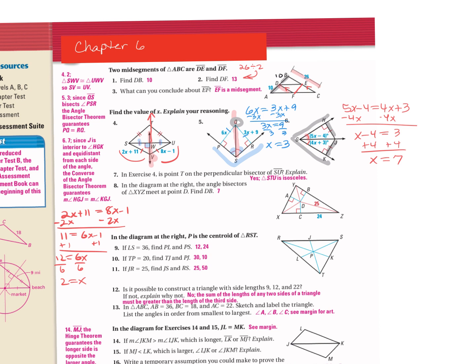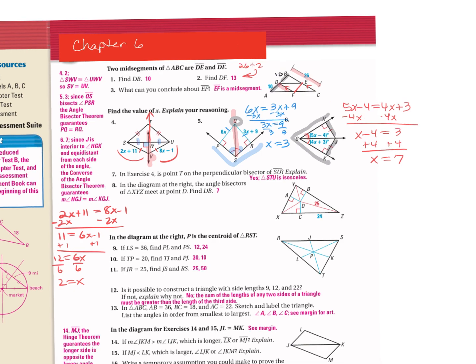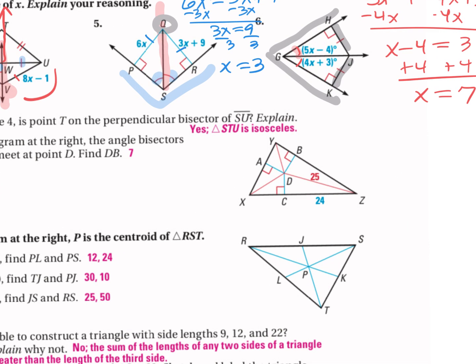For this one, you're probably not going to get a question like this, because in order to find the measurement of DB, which is here, I would need to use the Pythagorean theorem. Now, I know it's a skill taught in middle school, but we haven't officially learned it, but that's what you would need to do here, because what has been created here is a little right triangle. So I have a little right triangle right here, and 25 is the hypotenuse, and 24 is a leg.